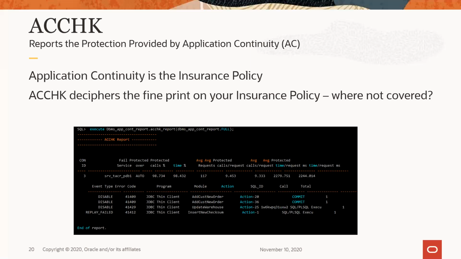We will not process or replay XA two-phase commit transactions. They're managed outside the database. If you're running a transparent application continuity configuration, which is the case here, we will not replay side effects. Side effects are external calls from within the database, so UTL_FILE, UTL_MAIL. So if you're trying to send an email from within the database, we won't send it again for you.